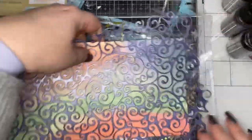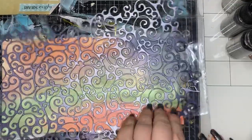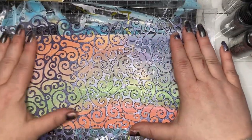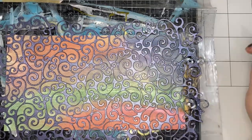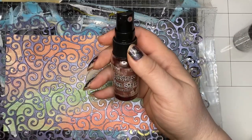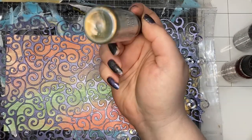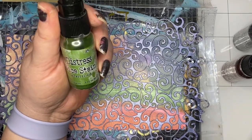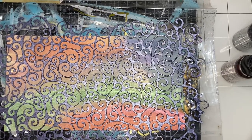Just move it this way so that fold isn't interfering too much. I want this to be as flat as we can get it. We're gonna use Iron Gate, a kind of silvery color. Burning Ember. Decayed. Oh, that needs a little more shaking. And then Wicked Elixir.